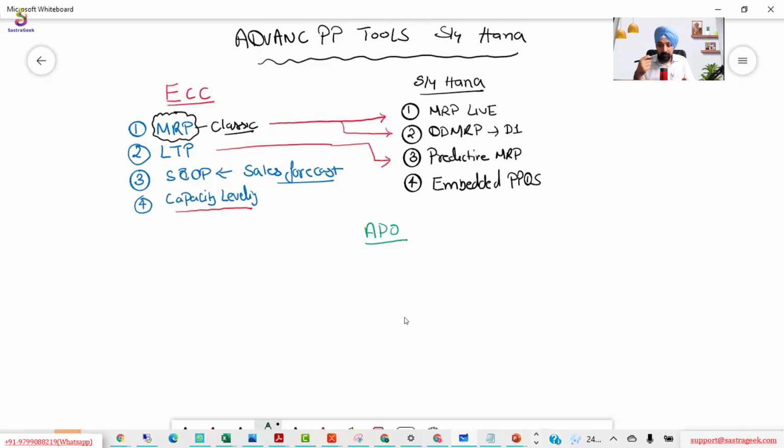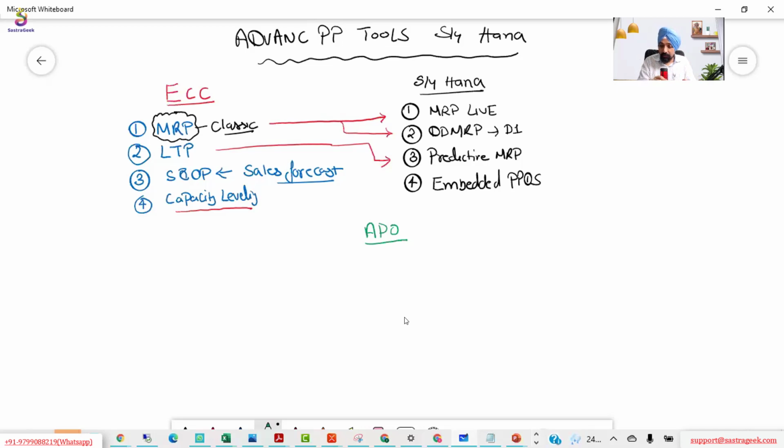Let's say I'm running a machine and that machine can produce 10,000 items in a day. Now, if I have an order of 15,000 items in a day, which I cannot produce on the same machine, but I have another machine, then my load needs to be distributed, right? Those kinds of constraint planning, SAP cannot do. It cannot push it to another machine, or bring it forward or push the orders ahead, so that where the capacity is overshooting, I should not plan two planned orders there. Those kinds of advanced planning, MRP cannot do.